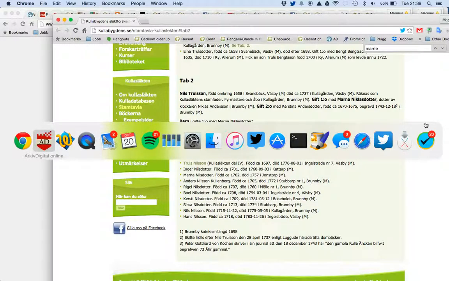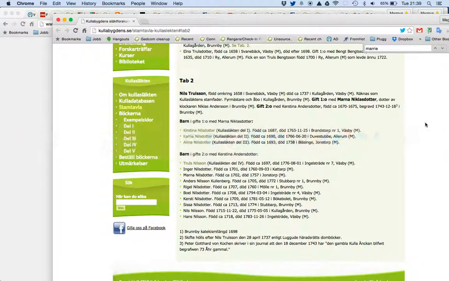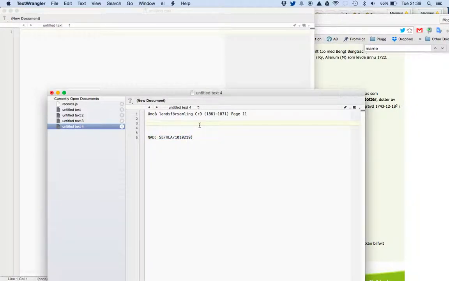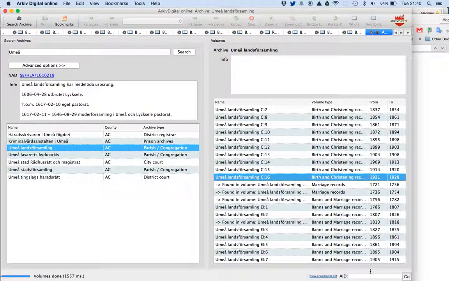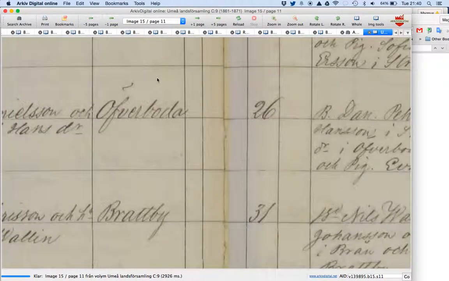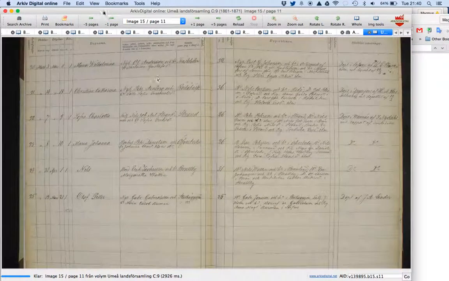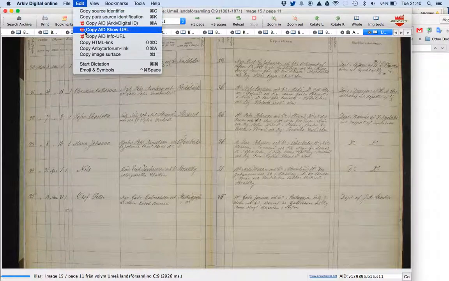if I take, see if we can have it here. If we jump to this book, which I do in this way, then I can just do Control C to get the whole reference. Which is this one, copy source identifier, and then I get the full reference.